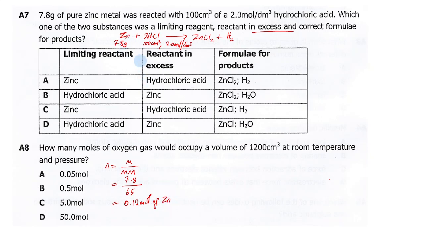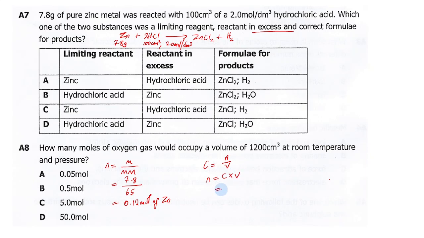So I'm calculating to see which one will be more. Now we'll also calculate the moles of hydrochloric acid, because we are provided volume and concentration, meaning the number of moles here will change. So we use the concentration formula, which says concentration is equal to number of moles over volume. Now what we want, because here we found the number of moles, even here we need the number of moles, so we'll make this the subject of the formula, which will mean the number of moles will be equal to concentration times volume.